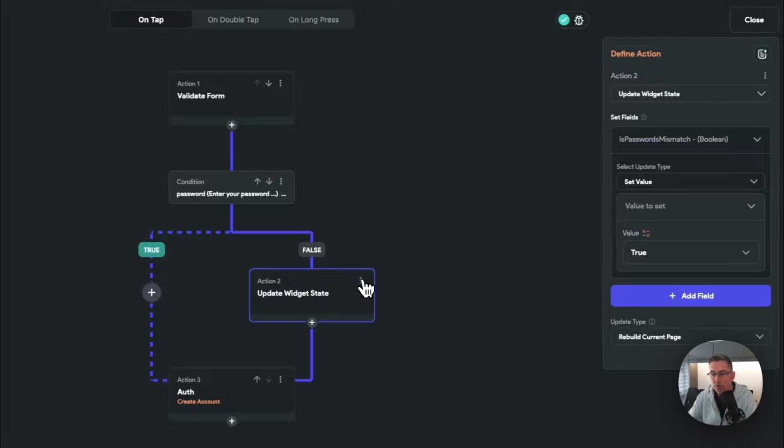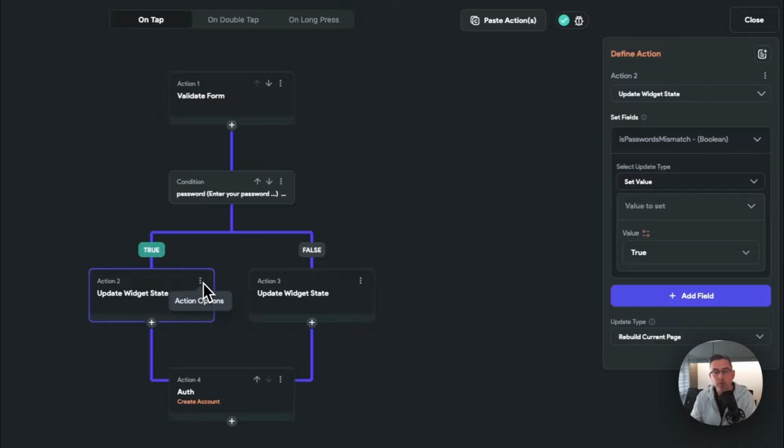And then what we're going to do here though, we're going to copy this action, and then we're going to go here, hit the little plus, and paste that action just here, because what we're going to want to do is set it to false, and then do the authorization. Now the create account is going to happen really quickly in the UI, but it's just good practice to remove any kind of errors from the screen, because if there was an error that came back from Supabase, it may likely not be the fact of the two passwords mismatching. So we just want to do good practice there and make sure the UI remains clean all the time. So inside here, just select this and say false.